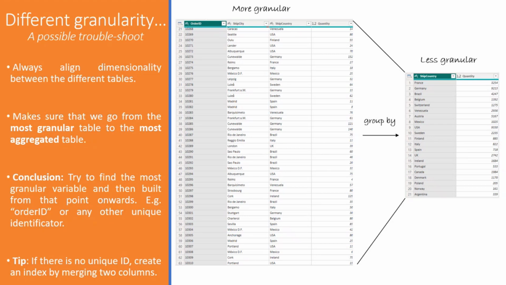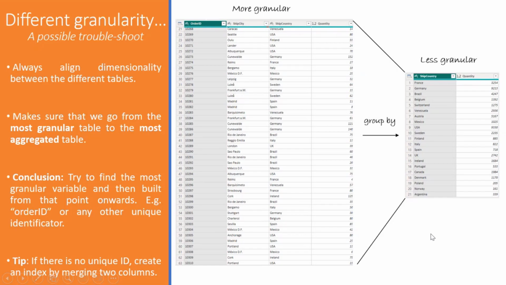A possible way to go is to create a unique identifier or a unique index. And for that, it is just merging the two columns by a separator, like a colon or semicolon or underscore or a dash. So we would have order ID / Caracas / Venezuela. So that for you would be the most granular part to have. So this is a way to have a point of reference while going to different tables to left join.